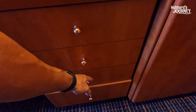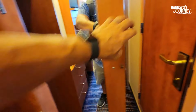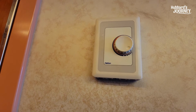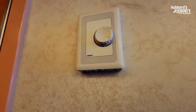If you pull out what we have that we travel with, I'll show you guys what we travel with. And like I said in other videos, these go up and you can adjust them like so. And then there you go, you can put them all up if you want. Or you can put them all down so you have your shelves. Here is the thermostat. Right now it is on AC all the way. Blue is cold. Red is hot. So if we go this way, we're turning the heat on. This way, turning the AC on.